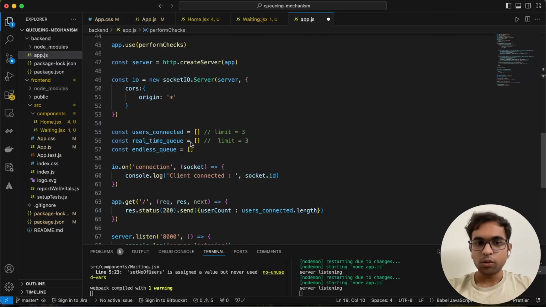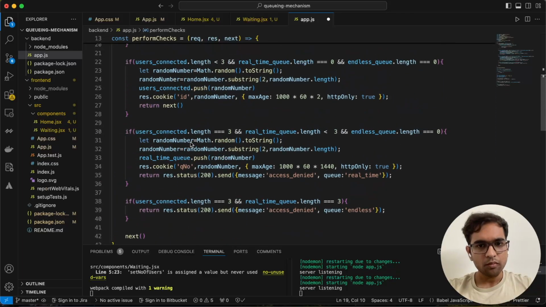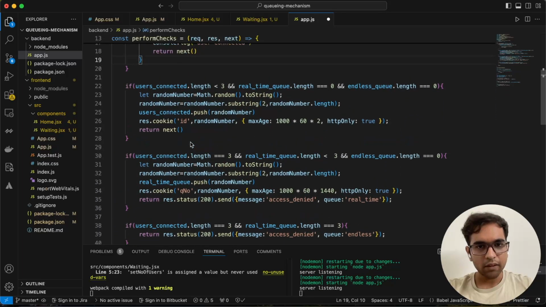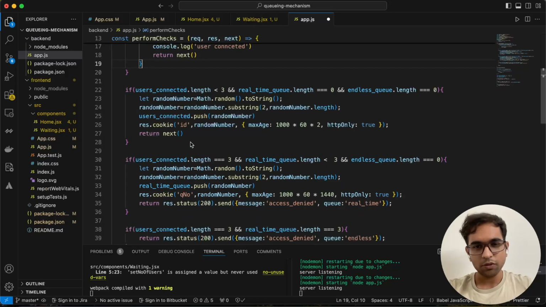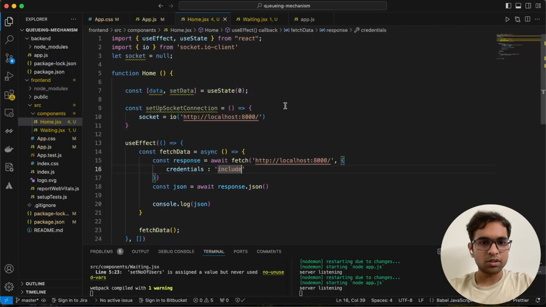So that will be taken care of anyway. What is more important here is that after a certain amount of time, before 5 or 10 seconds, we will send a request from the server side. That can be done using WebSocket as well, but let's not get into it. So first, let's simply send a request from the user side.